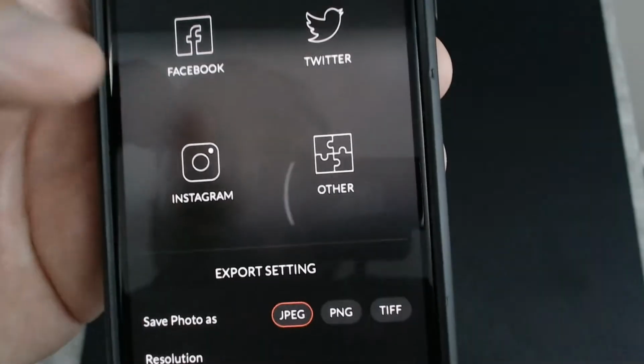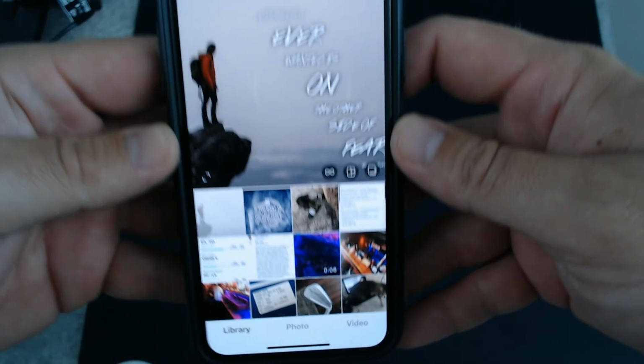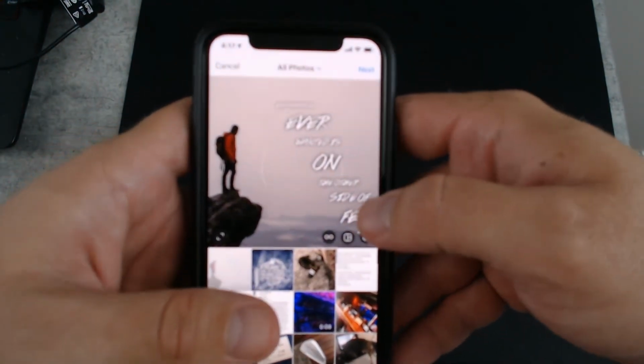So I click OK. Let me go into Instagram real quick. And again, it's saved to your iPhone photos. So now I'm inside of Instagram, and there's the photo.